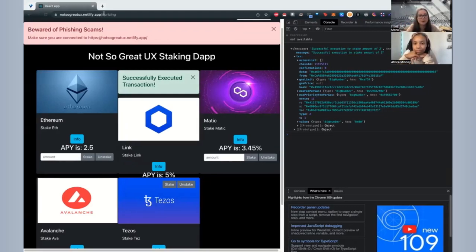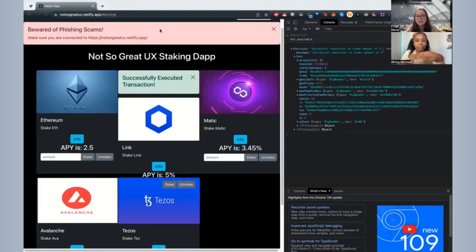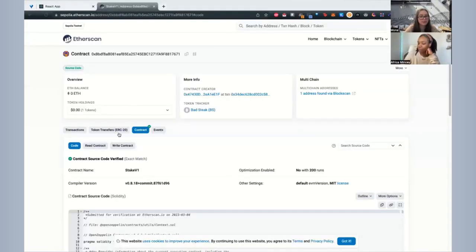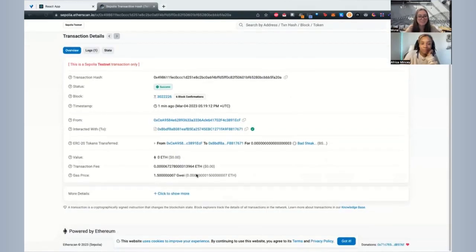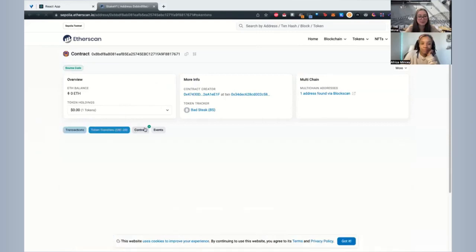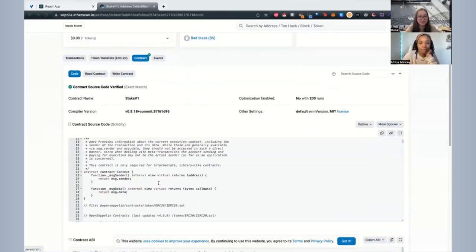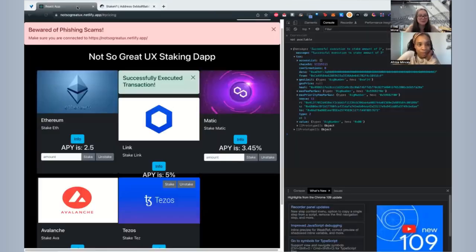And then if we open up the block explorer, I have the link on another tab. One second. See, 1 minute ago, we had this transaction to stake to the contract. And that went through. This is the app wallet address. And this is the deployed contract. See all the code. Nice. But yeah, that's just the Web3 bit.